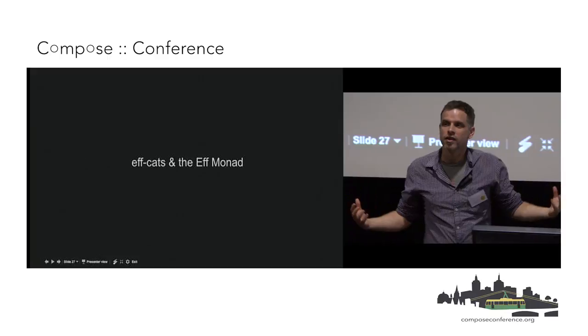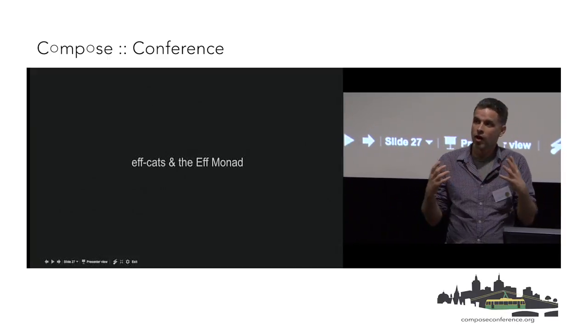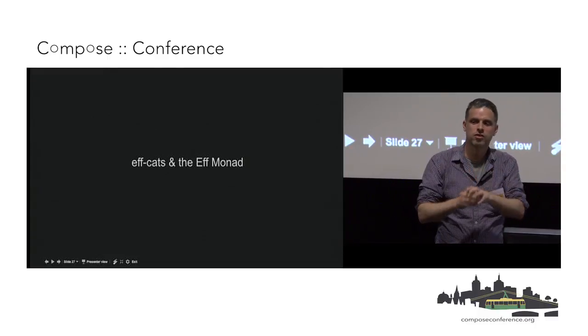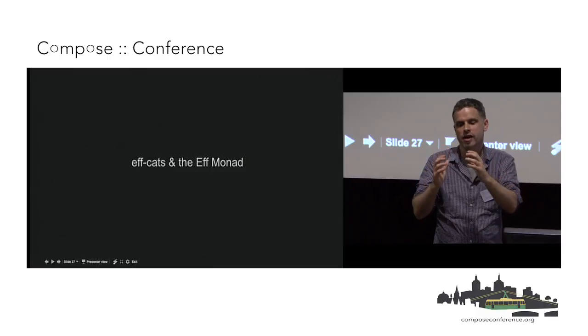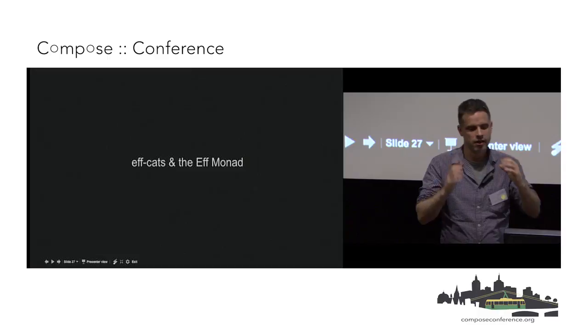So finally, these ideas are really what form the basis of the Eff monad, but the Eff monad takes the free monad and specializes it, or focuses on a very focused idea of effects being in the DSL.